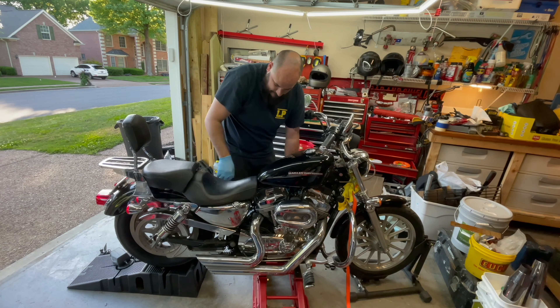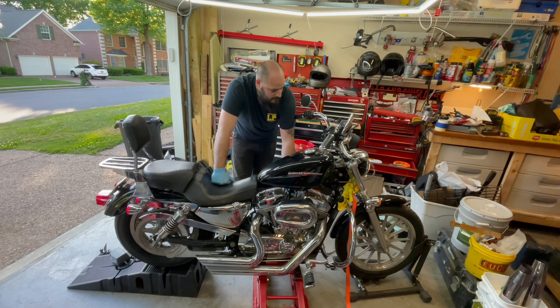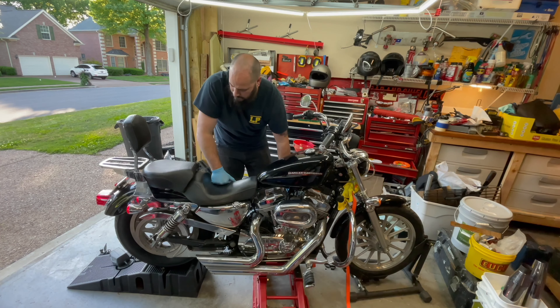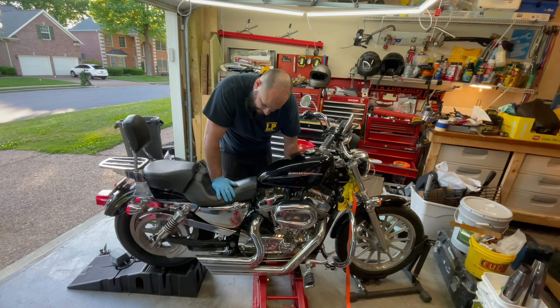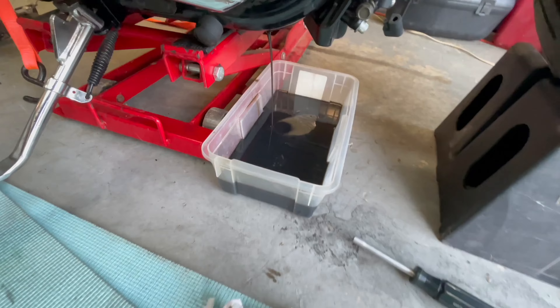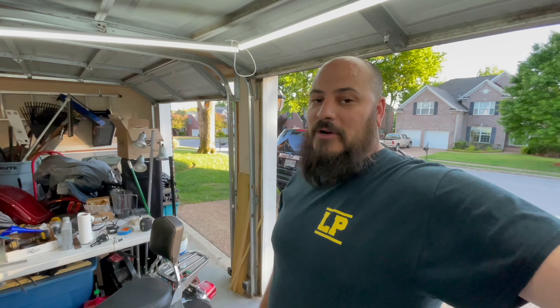While I work on other things such as the handlebars I gotta take off. What's nifty about this new guy is it's got a little temperature gauge on it, so I can kind of see when it's running up to correct oil temp. So I might go ahead and install that and replace the broken one.